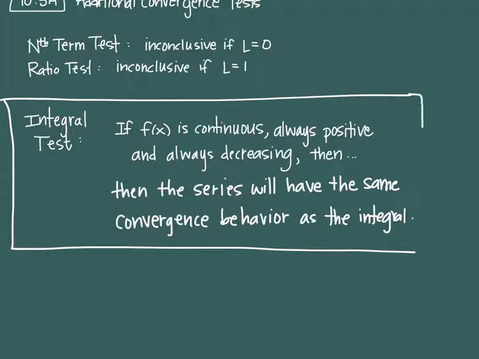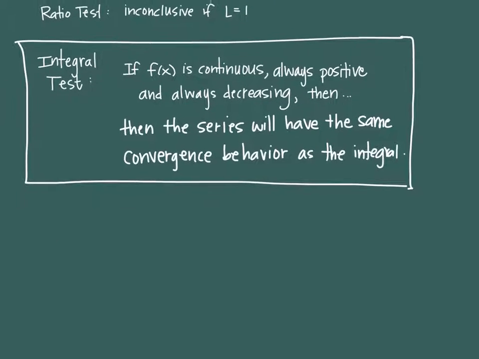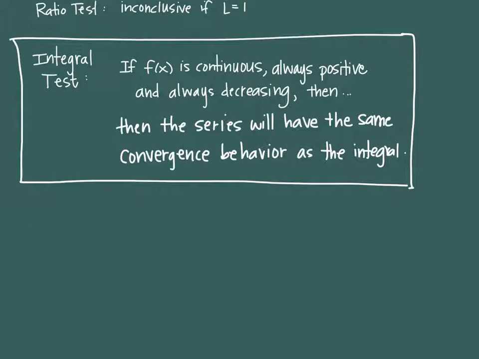But again, it only applies in certain situations, and hopefully your function is one that you can do the integral of. So let's try a couple. Well, negative e to the x wouldn't work because that's not positive. E to the negative x would be great because it's continuous. It's still always positive, and it's decreasing. It has a slope that continues to fall, the values keep falling. So if you can't prove its convergence or divergence any other way.